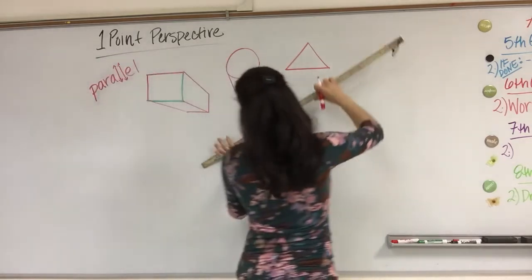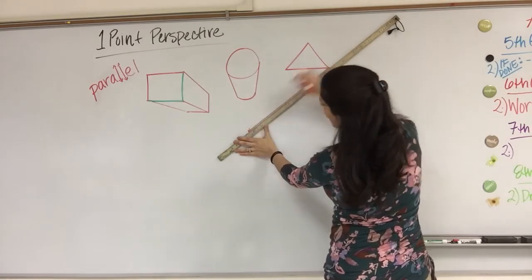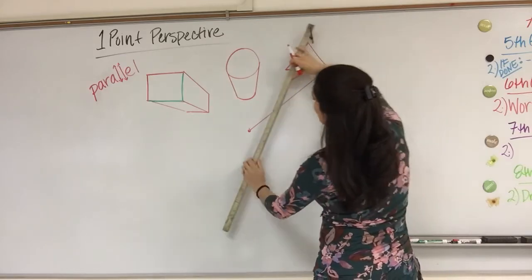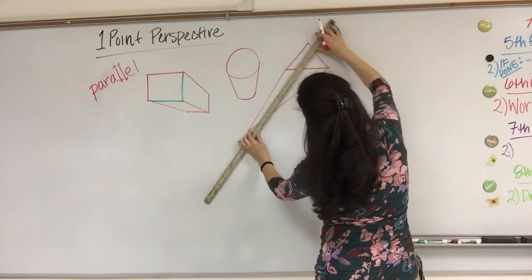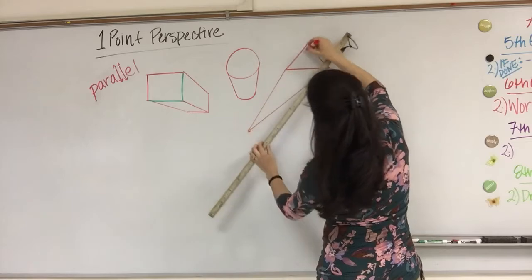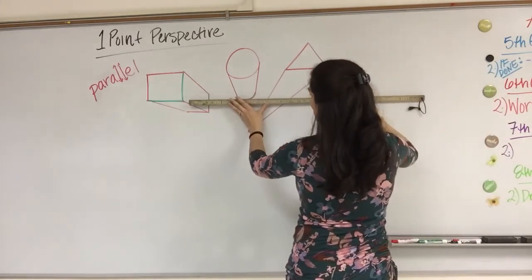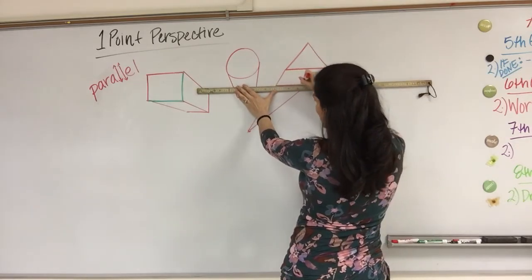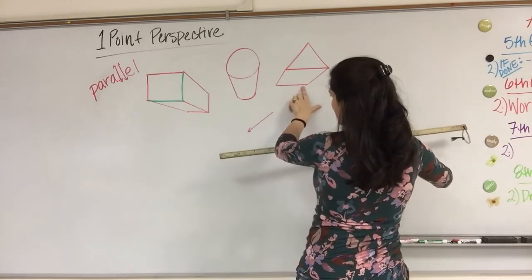Now for the triangle. I'm going to start by connecting corners. Right now I'm not really certain if I will be able to connect this corner. It might draw through the shape, it might not. Right now I'm thinking, no, I don't need to draw it in. So if I line up to that top point, it would actually draw through my image just a little bit, so I'm not going to connect that top one. So then I only have one parallel line to do. It's going to be a perfect horizontal like that guy. I'm going to draw it in right there, and the triangle is done as well, okay?